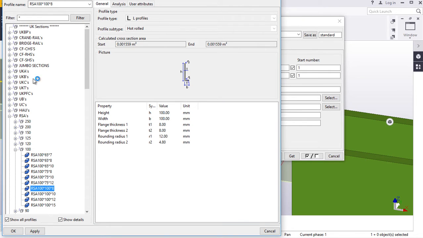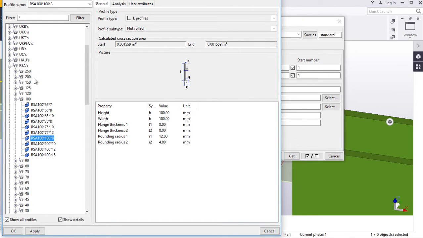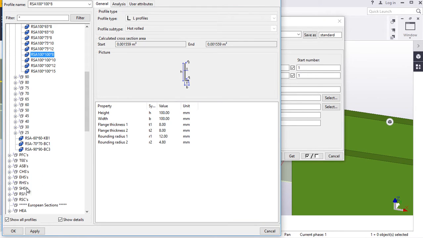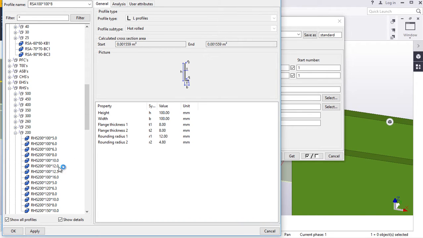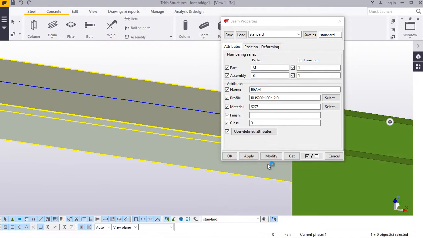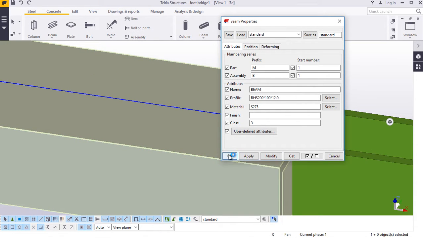Rectangular hollow sections are down here, and 200 by 100 by 12 millimeter thick. We'll accept that, we'll modify that.